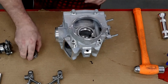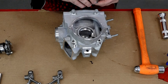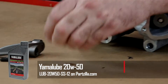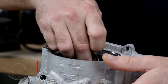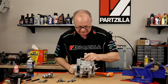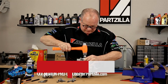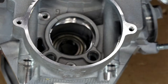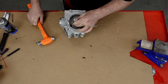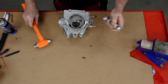With the bearing, we want the sealed side facing toward the camshaft, so we want this part to go in first. Before we pop it in there, let's go ahead and oil the bearings — there's a fair amount of grease in there already but we're going to add to it just to make sure. We've got it down in place and we're going to drive this all the way down so there's zero clearance with the head — it goes all the way to the bottom. Make sure you get it in there square.